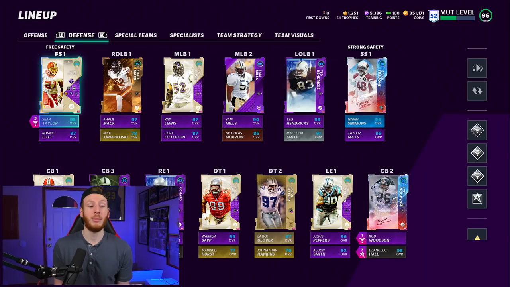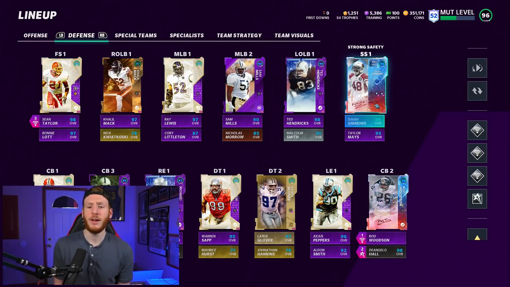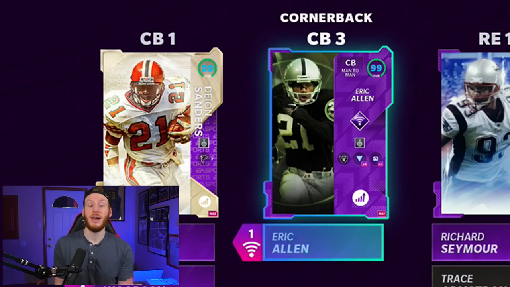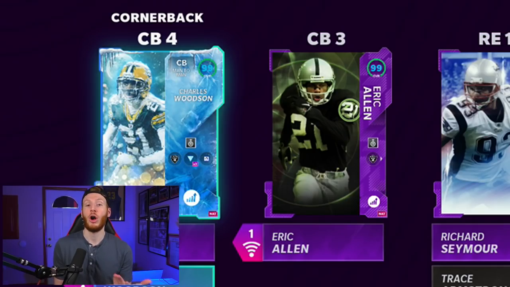Just going to scroll through like we did before on the offense. And basically, I haven't really made too many updates to the defense. I feel like this is pretty much where we want to be at. We play a lot of our corners out at safety. So Rod Woodson actually plays corner for us. We have Eric Allen, who plays at the safety position. Then we have Deion Sanders. And again, I'll zoom in here so you can see. And then Charles Woodson's usually our other safety as well.